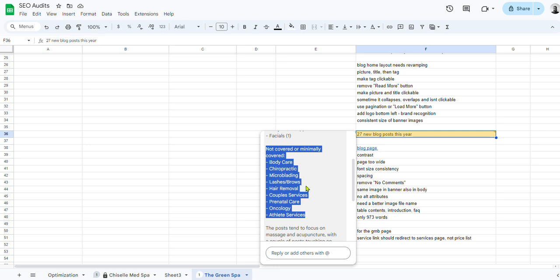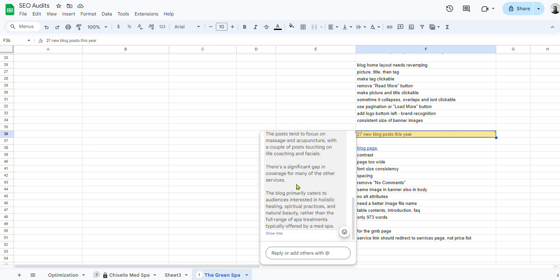and these are still very, very important. These are services you offer. These are things people are Googling every day and looking for, but then we've kind of put them on the back burner. So, we need to go in. We need to create a blog post every day that targets every possible question people could have about these things. And there's a lot of things to cover there.